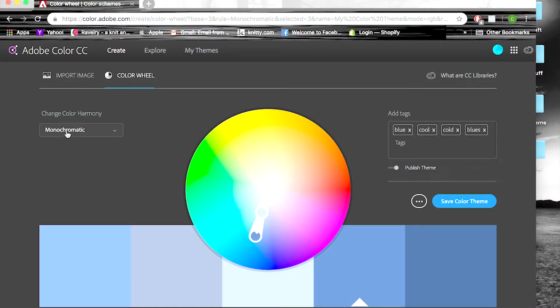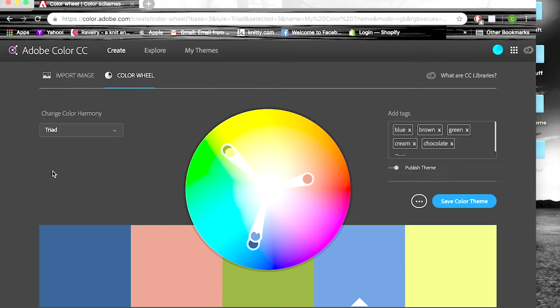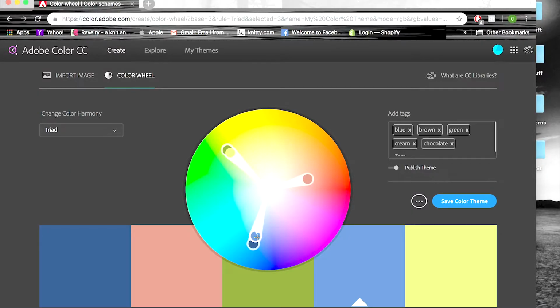Now, if we move down farther along, you have triad or triadic. And I have not changed the base color on my screen while showing you this. These colors are evenly spaced throughout the color wheel. So they're just like a splurt, like 1 point, 1 point, 1 point, as you can see. And they also tend to be very vibrant and bold, depending on your base color. Now, if we move down farther along, here's complementary. And as you can tell here on my screen, they are completely opposite in the color wheel.